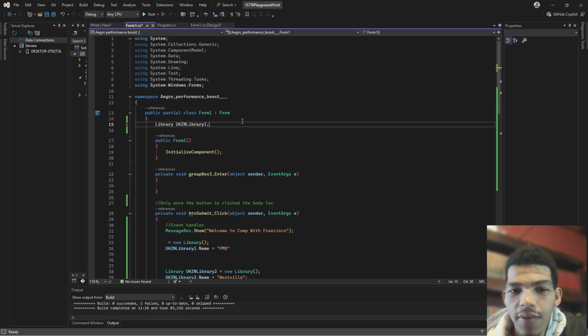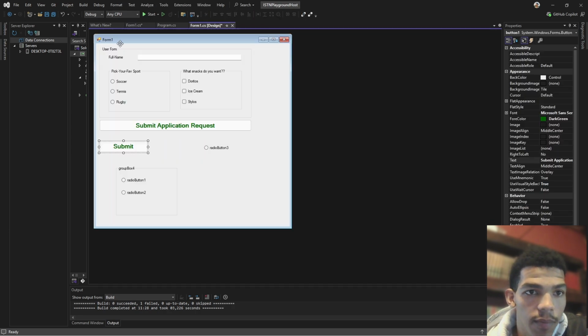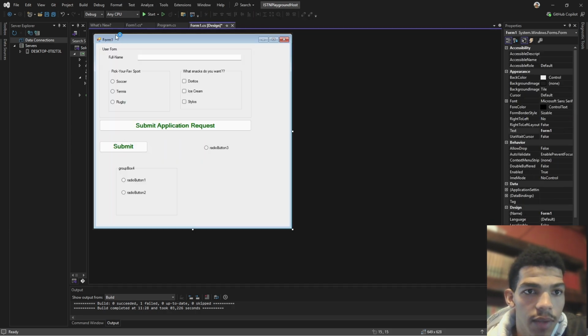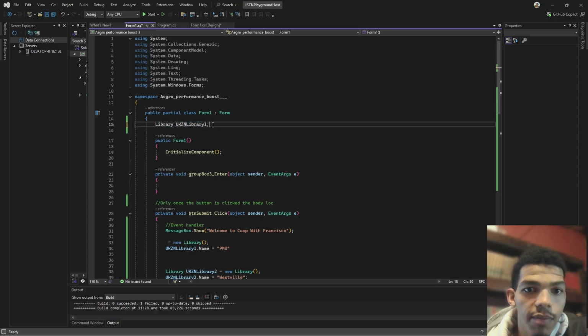And I'm assuming you guys haven't done inheritance yet? No, we haven't done it yet. Okay, so I'm going to simplify things. This class, the class name is actually Form1, right? The form name you see there, that's actually the class. That's Form1. Now when I create a library variable like this, it becomes a field of this form.